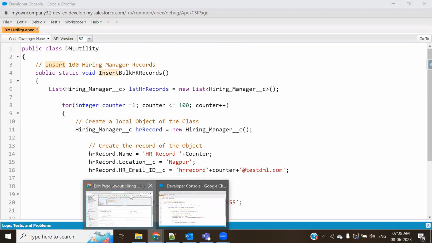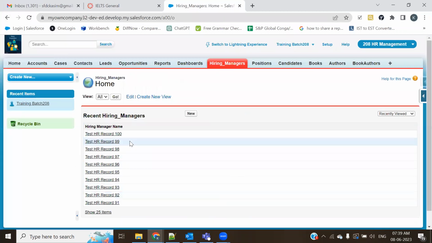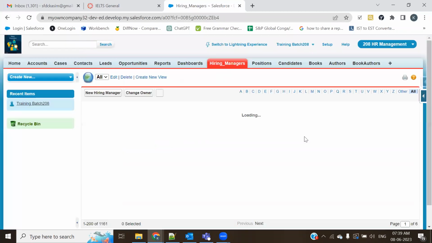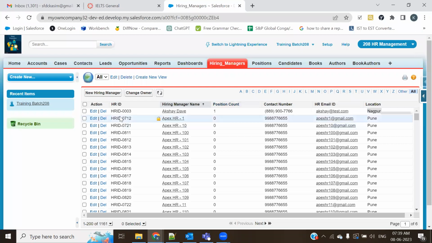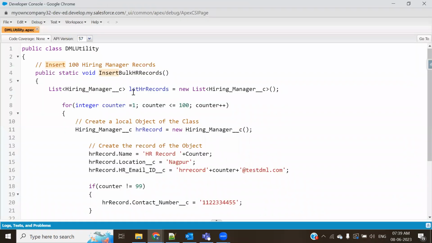So if you go back to the hiring manager object, let me see whether we have already something related to HR. HR records are already there, so I'll need to change this a little bit.